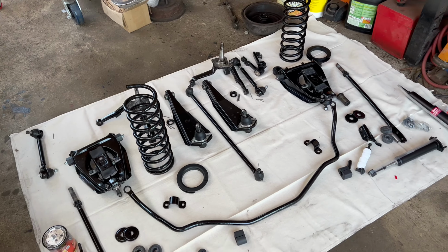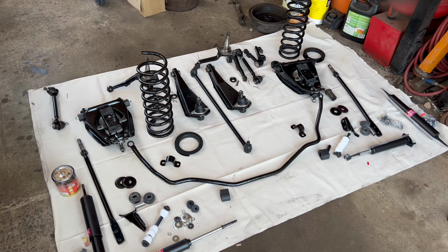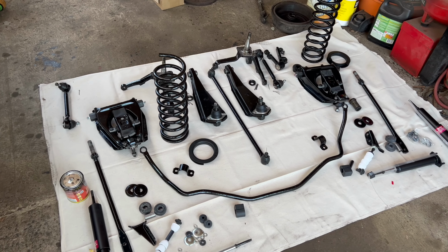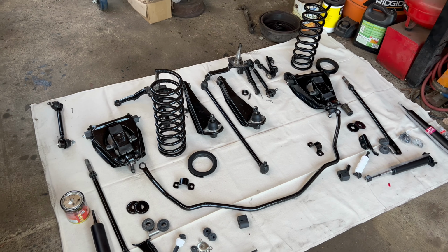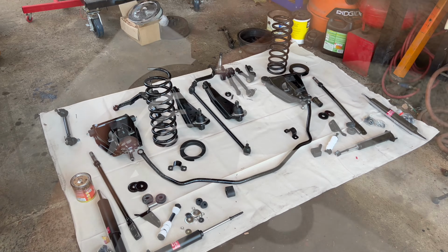But I think it's time to put everything back on the car, get some tires on this thing, get the jack stands off, and get it on the floor, and finally finish this project. So let's get to it.